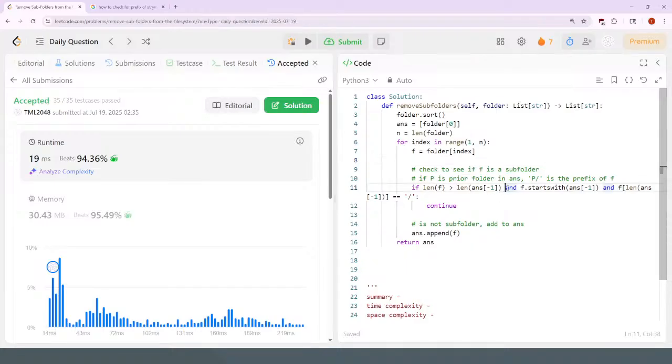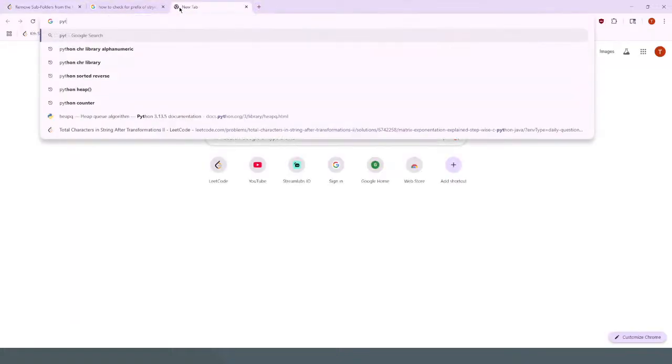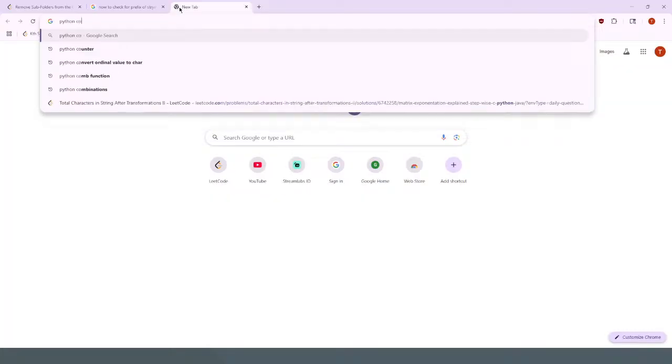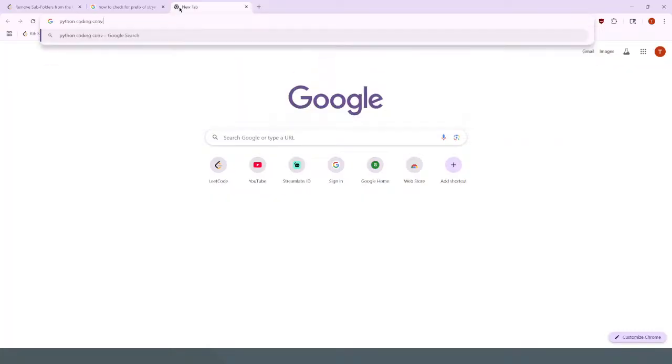There's a way of doing Python syntax for the ands here. Say, Python coding conventions for spacing, I guess.